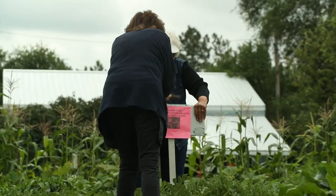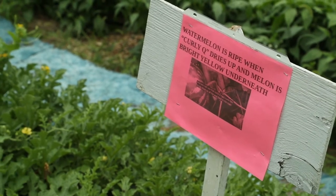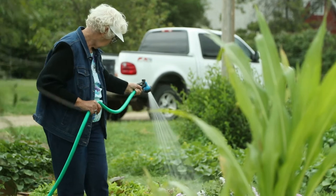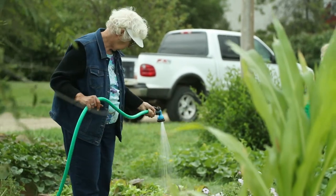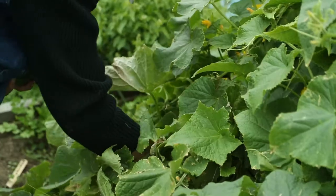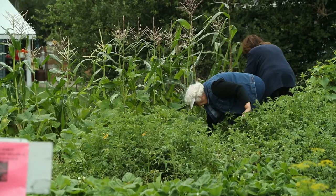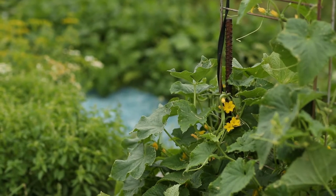There's a reason that the modern farmers and ranchers have gone to no-till farming. It just makes sense because it's leaving the cover on the soil where it's protecting the soil and also making a cover so that the weeds aren't growing and stops the erosion. And the same thing happens here in the garden.